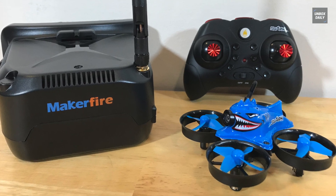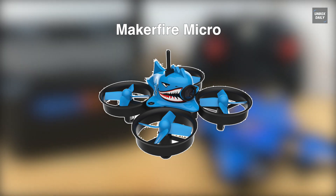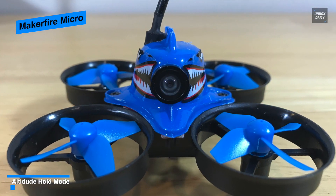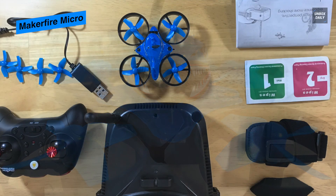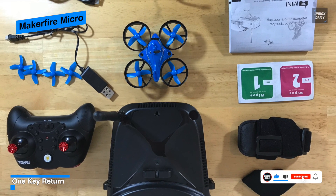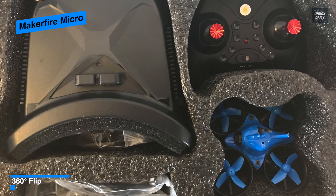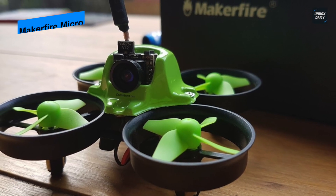Last on our list is the MakerFire Micro, an excellent drone for the beginner FPV pilot. Its Altitude Hold Mode provides a custom pressure setting system for excellent stability and ease of control. Its Headless Flight Mode can directly control the aircraft course when the goggles cannot identify the direction of left or right. With the Button Takeoff feature, the drone can fly up automatically and stay flying, while a landing click makes the drone fly down slowly and land. Its all-around protection can reduce damage caused by impact and also prevent the rapid rotation of the propeller from scratching the human hand for safe and reliable usage.